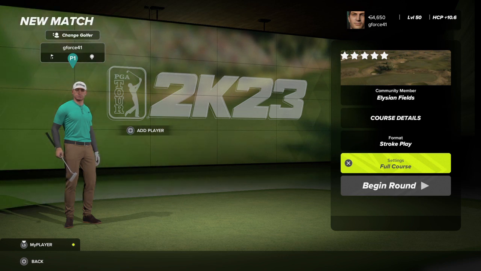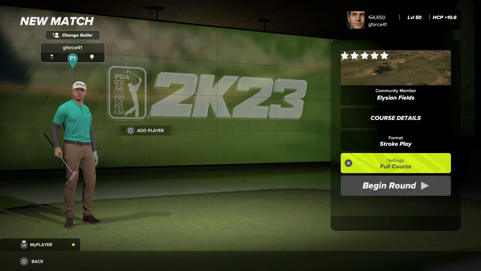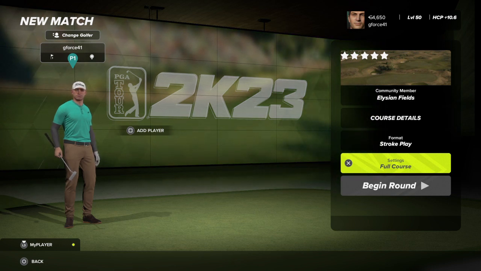We have Elysian Fields, an old Scottish links by Scottish 67. Scott has done an incredible job. This course had started on 2K21, I believe, and then finished on 2K23. It is a traditional links, and it is absolutely stunning, and it will be featured in the casuals week 8.